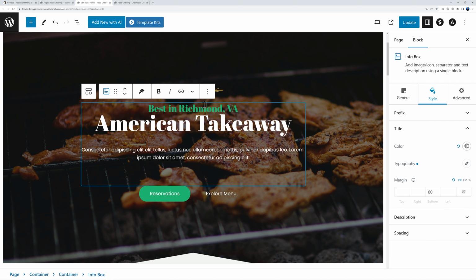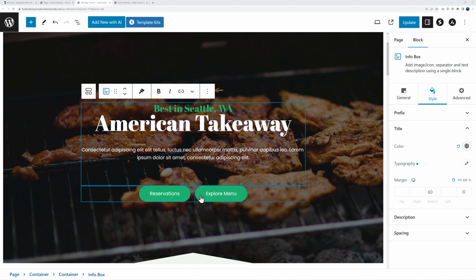And then we're going to replace the same one on top here. So instead of Richmond, VA, we're going to say Seattle. That's what we said, wasn't it? Seattle, comma, and then WA for Washington. And right here underneath, type something that's relevant to your visitors, maybe how long you've been in business or why they should choose you over anyone else, okay?